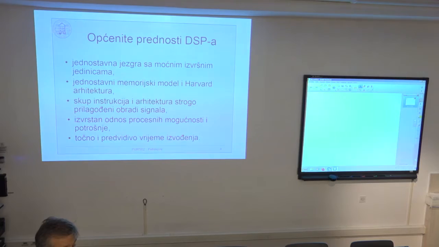And of course, as soon as you have some battery-powered application like your mobile phone, then power consumption is an extremely important issue because you want to run your application as long as possible without recharging the battery. And by applying DSPs, you are able to do this in a more efficient way. So everything that can be done on DSPs is at least a few times more energy efficient than with conventional CPUs.